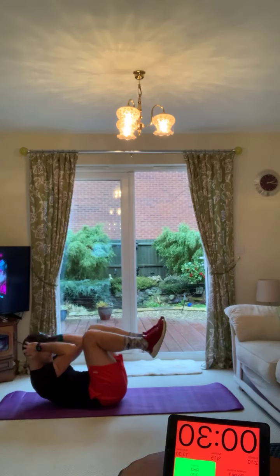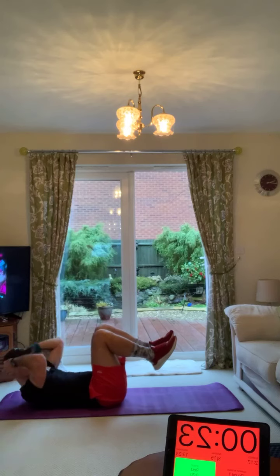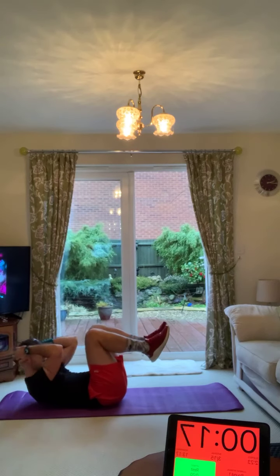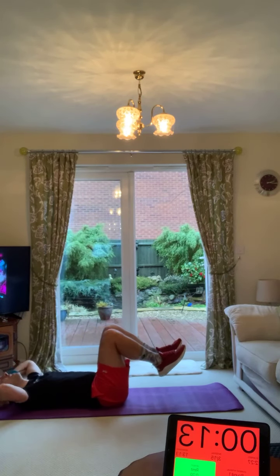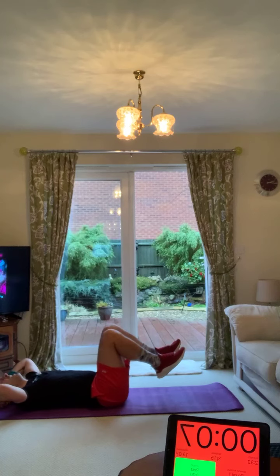You must keep your legs up though. Come on, legs up, crunch it. Remember, it's not a race, guys. Take your time. If you're going to do 3 or 4, then rest. That's perfectly fine. Come on, knees up. Squeeze. Back down. Back up. Hold that crunch.